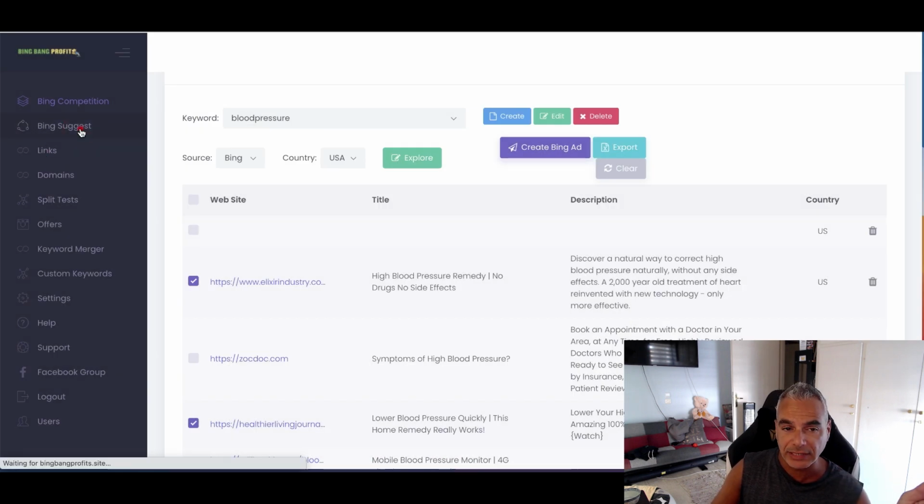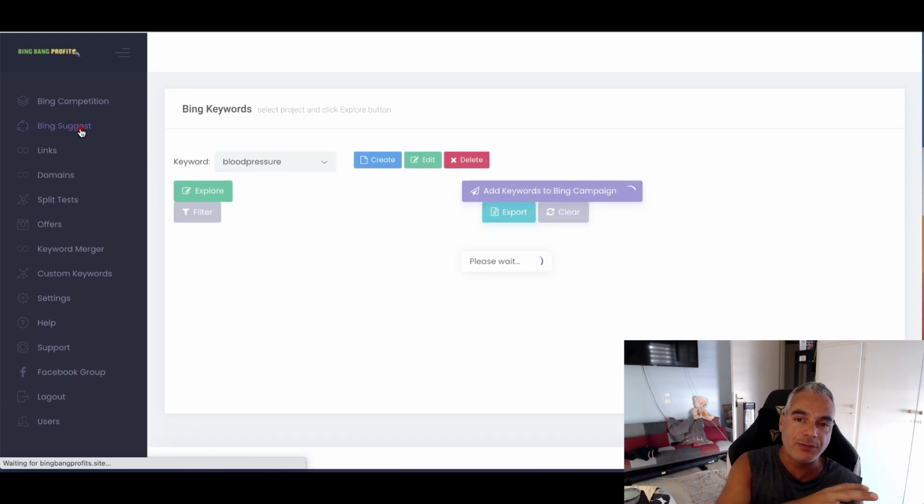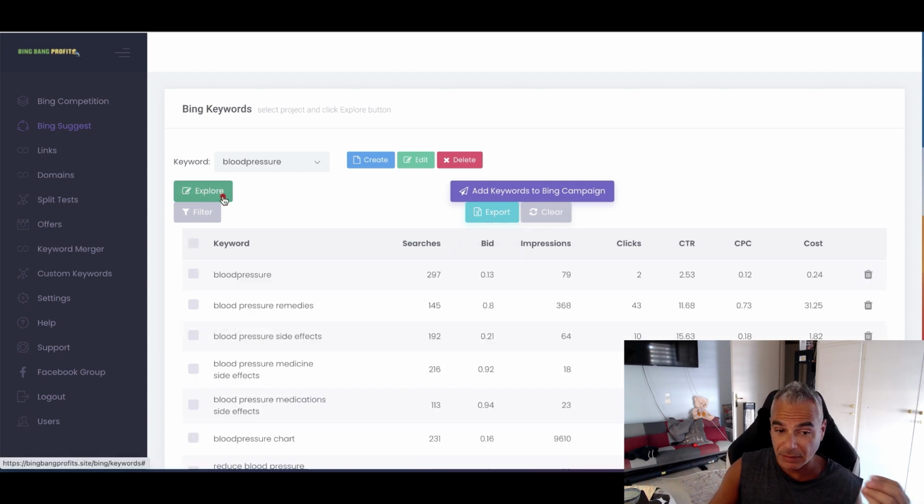So we're going to go to Bing Suggest, and this doesn't tie in with the Bing suggestion tool or whatever, but it goes with the ads that we just pulled. The people that have created these ads have actually used keywords, and we know which keywords these are from these ads that have been placed. Boom.